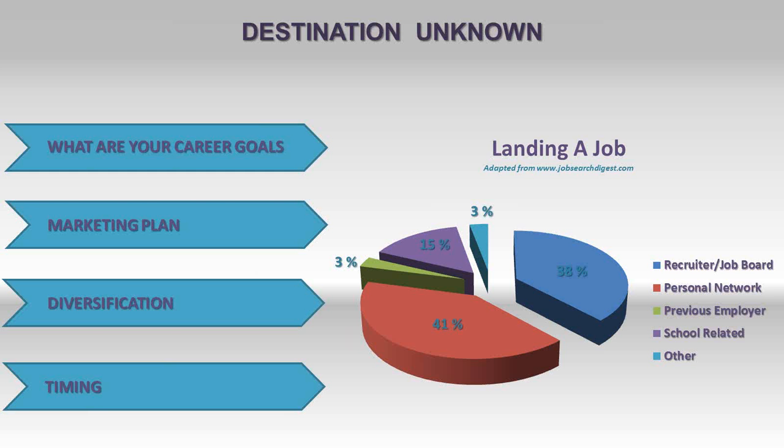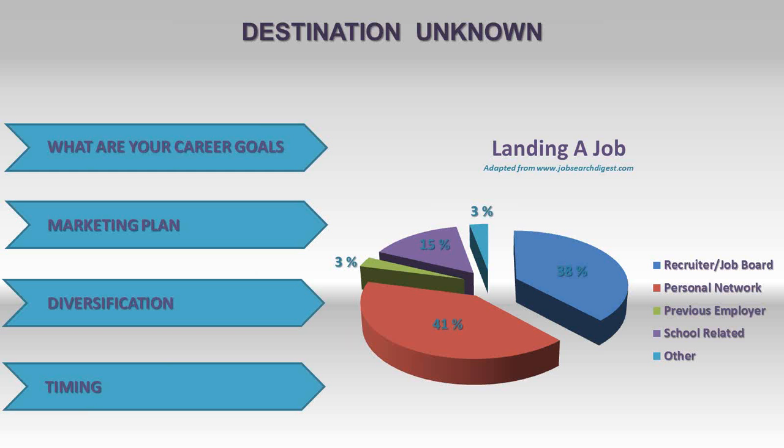Or they were part of an association where someone said, hey, are you looking? Or, hey, we're looking for XYZ. Do you know someone? That personal network can also include references, referrals, co-workers, colleagues. They found their job other than looking it up online. That's pretty much what personal network is. Previous employer, which means that you reached out to a previous employer that probably points you in the right direction. That was about 3%.